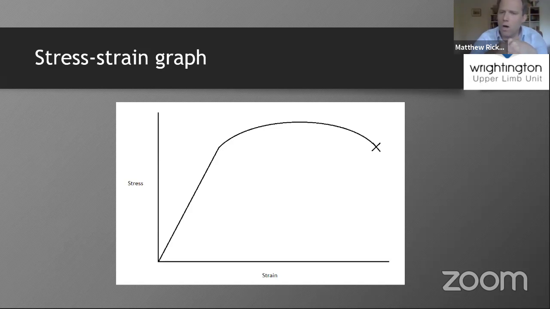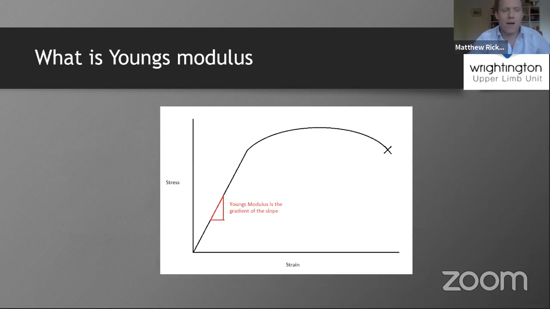Looking at your y-axis, you have stress on the left side, and on the bottom you have strain on the x-axis. Okay, you know the equations for both. This is an example of a stress-strain graph for a common metal, let's say stainless steel. As we look at different aspects of this graph, we'll hopefully be able to draw them during your examination, but also give you an understanding of what it is.